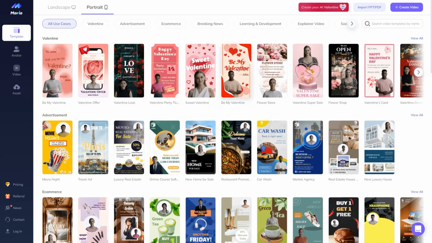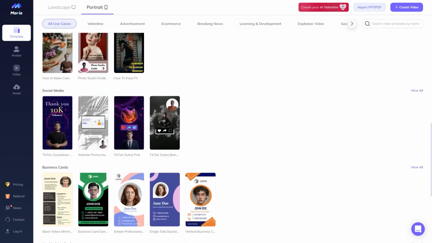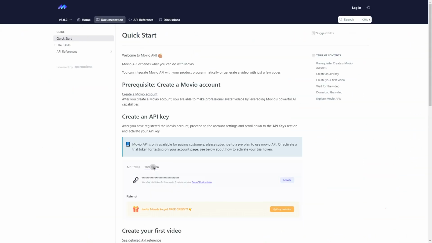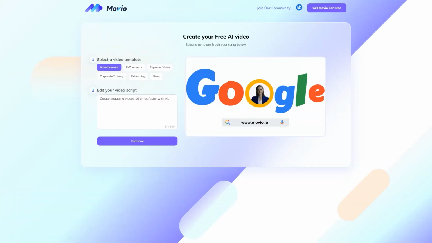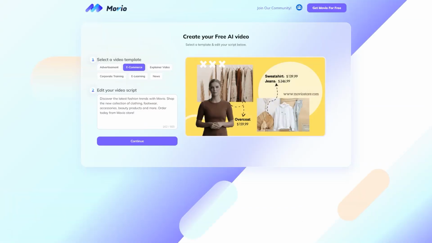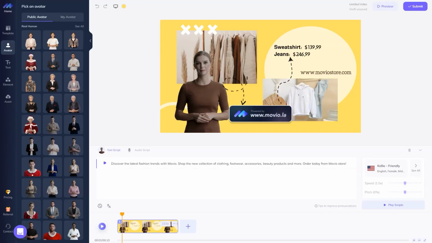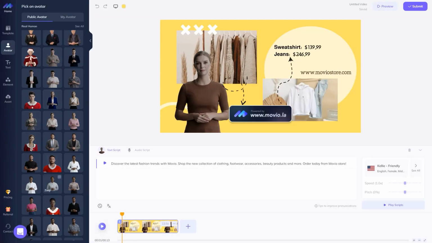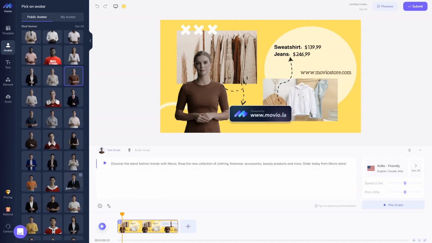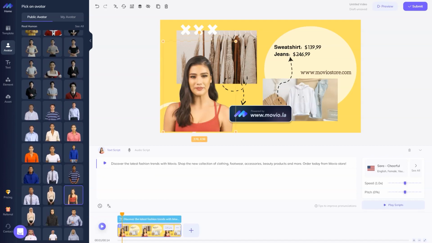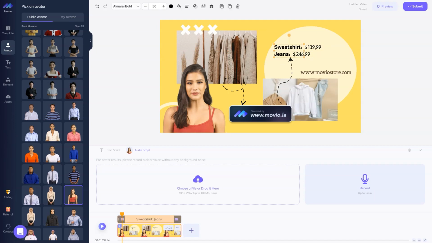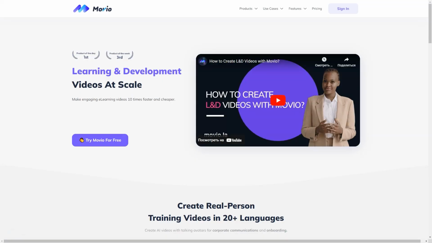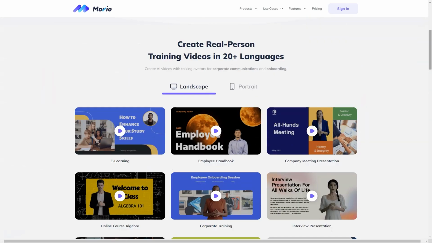So what's so special about Movio? It's an online video tool that leverages AI technology to help marketers create professional quality videos with text-to-speech avatars in minutes. There is no need for expensive editing, shooting costs, or even prior video editing experience. With Movio, you get everything you need to take your video production to the next level. Storyboarding, ideas, stylish templates, extensive editing capabilities, and professional publishing.